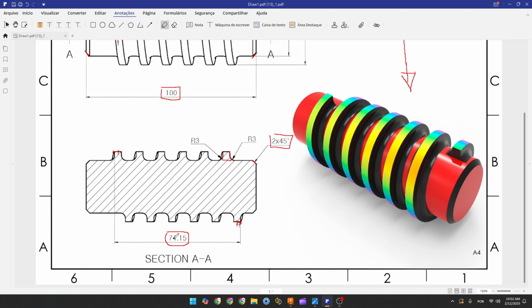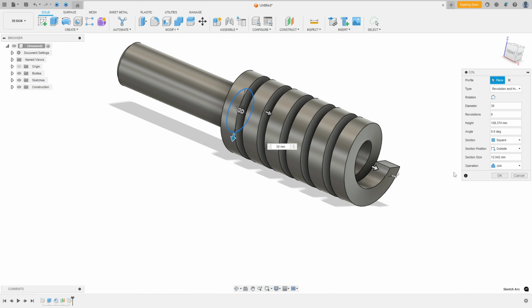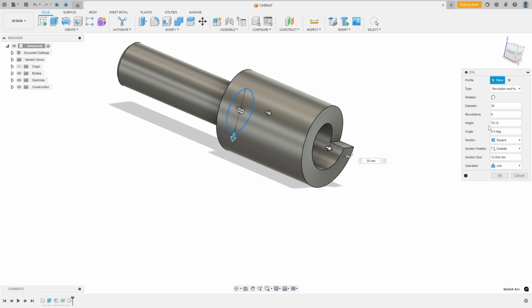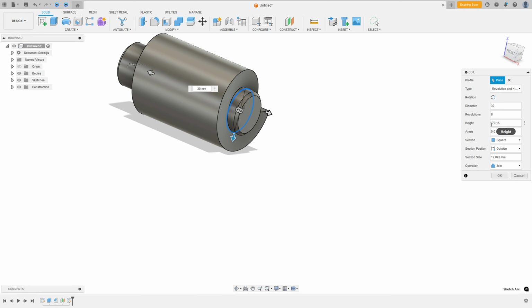So the distance here is 74.15 minus 4 millimeters, 70.15 millimeters. So go to height here, 70.15 millimeters, add the minus here, change the direction.